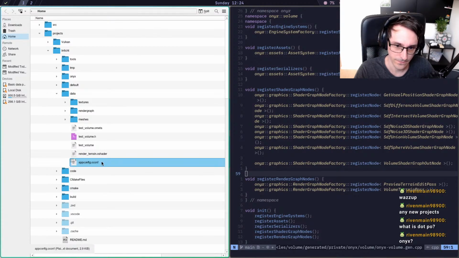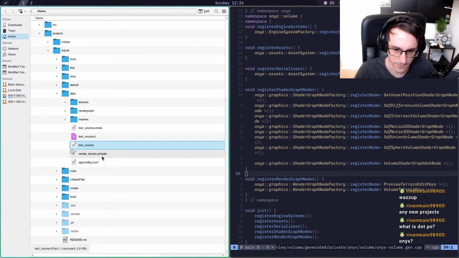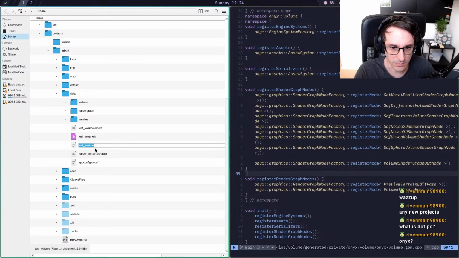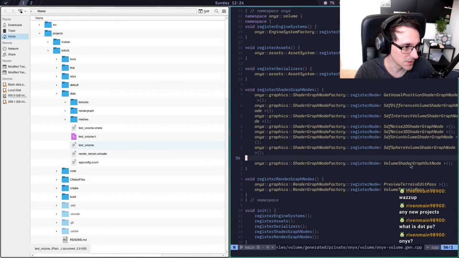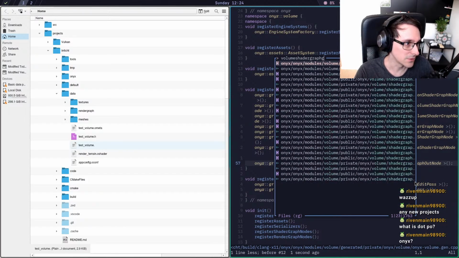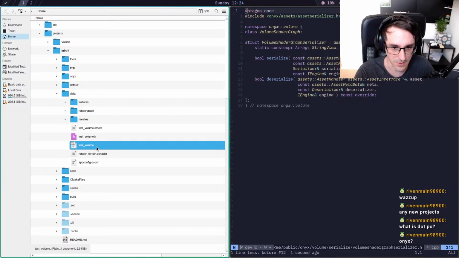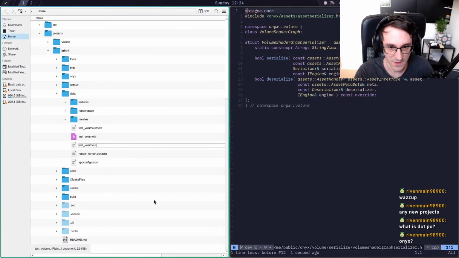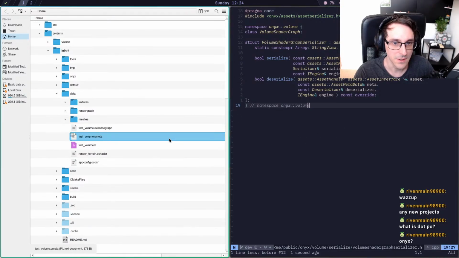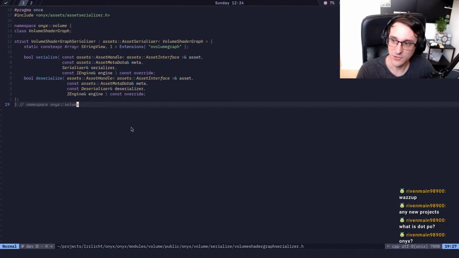Okay. Well, is it here? Oh, that's probably an issue. Test volume dot... I don't know what the end should be. Volume shader graph serializer. Oh, volume graph. Why did it not save it with the correct file ending? So that might be the issue why it didn't work.